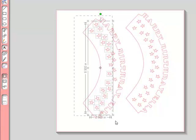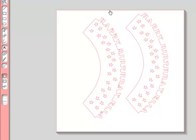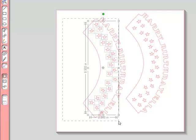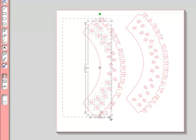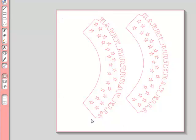You can go ahead and group the stars together. I see a couple more places I need to get rid of. Right up here at the top, so I'll delete those out. And I'm going to drag my cursor around my stars again. Oh, but there again, I see another area I brought over that I need to delete out. So I'll just delete that.